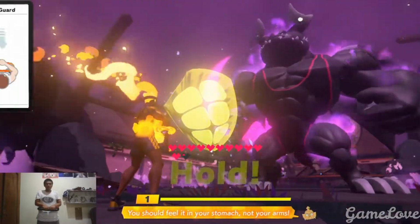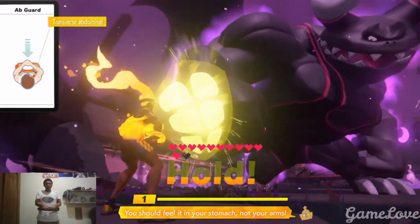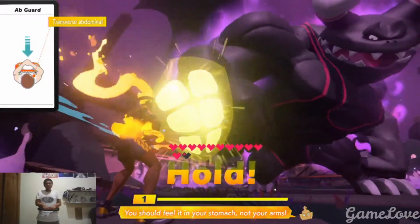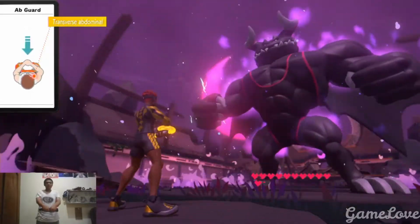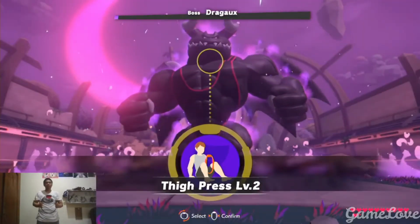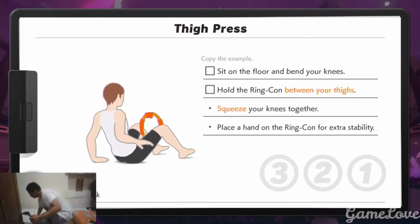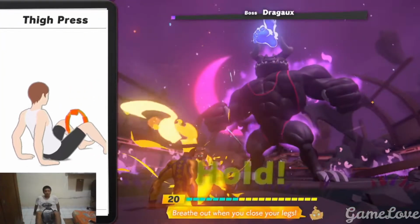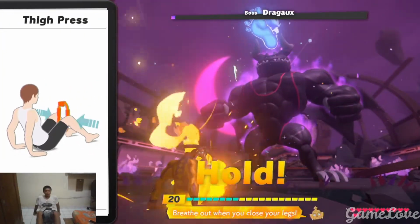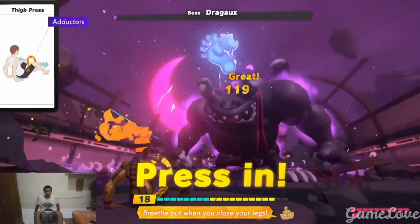You should feel it in your stomach, not your arms. Lucky break! Don't push it. Take a break if you need to. Okay, let's move! Breathe out and close your legs. Well done! Body work!